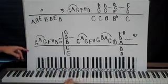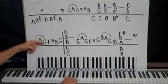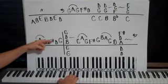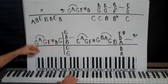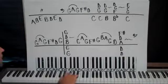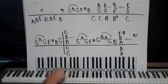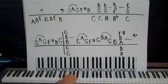Let's get started here with part 1. We have G below middle C, up to A, back to G, and then F sharp, and then D, and then G. And I put a curved line there because it's a group of a triplet there.